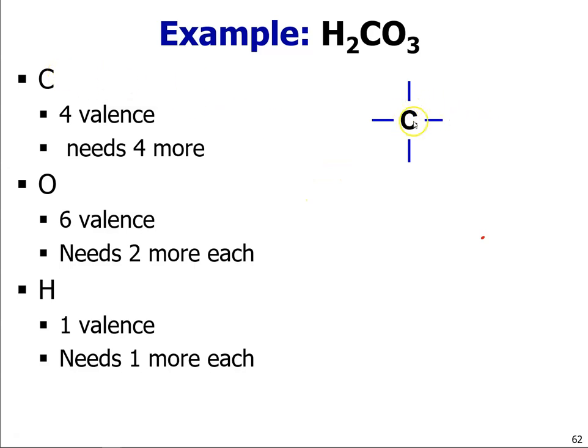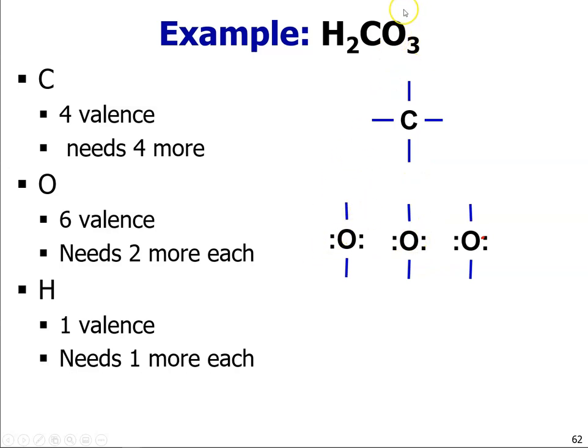I'm going to start with carbon, and I'm going to make 4 different sticks coming out of here to represent that I recognize this needs 4 more electrons. We're going to create 4 new bonds, right? But really these blue sticks right now only have 1 electron in them until we combine them with another one. Oxygen has 6 valence electrons, and I'm going to point these 2 openings with blue sticks as well, to recognize that right now it's just 1 electron. It's going to have to connect somewhere else, so that we can organize these and combine these.